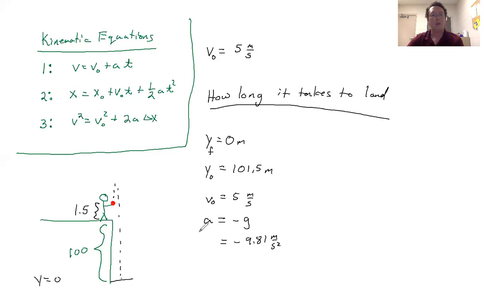All right, so if I go over here to kinematic equation 2, we know about final positions, initial positions, velocity, acceleration. We've got everything we need. So our plan to find the time that it lands is to use equation number 2 to chug out time. And just a comment, this is a quadratic equation. We will need to use the quadratic formula.